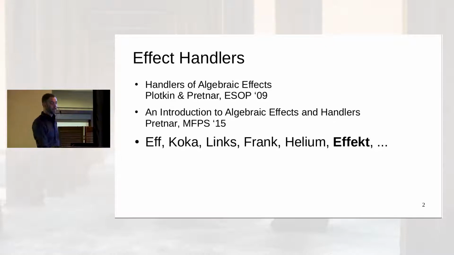So let me give you a bit of an overview of how effect handlers work using an example. And we're going to work with a stream of numbers. So when programming with effect handlers, there are three important concepts. The first one are effect signatures. Here we see an example of an effect signature for an effect emit. It takes a parameter x of type int and returns unit.